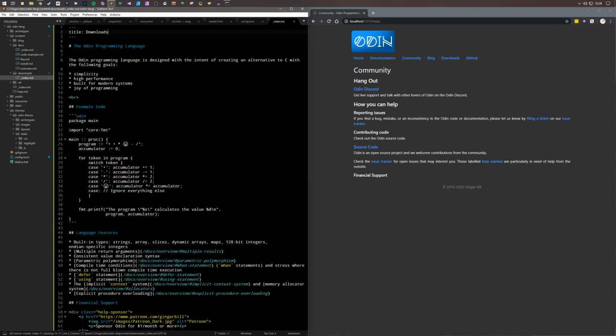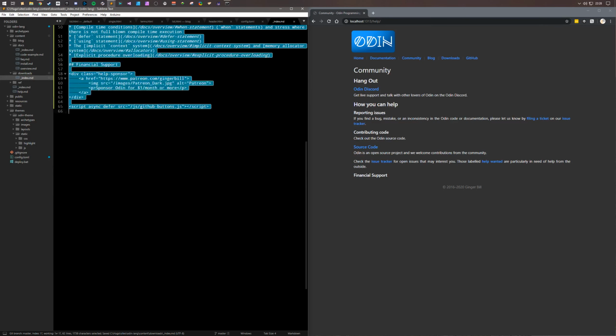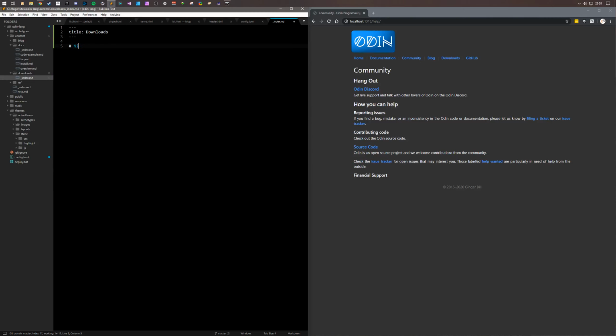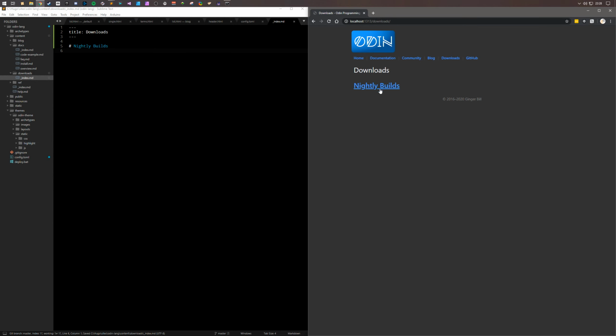Downloads. And what we're going to be doing is nightly builds. So if we click on downloads, we've got here, we should probably set that to number 2. Tagged releases.